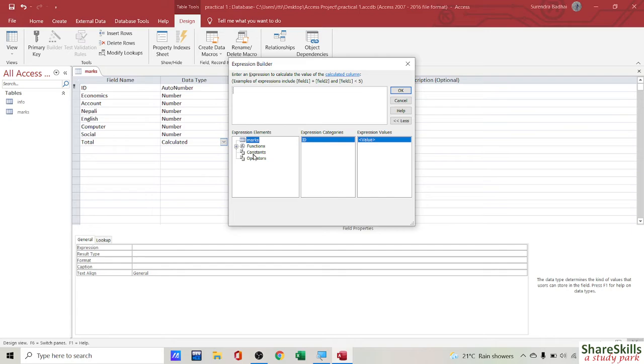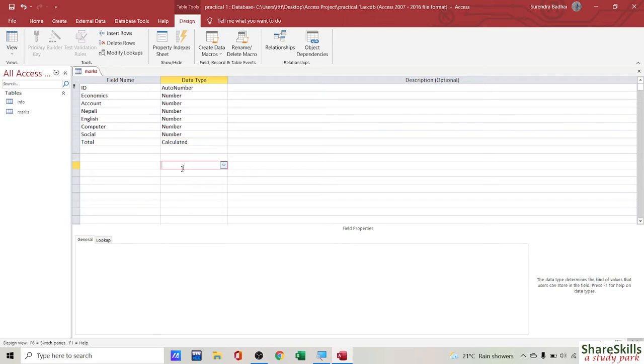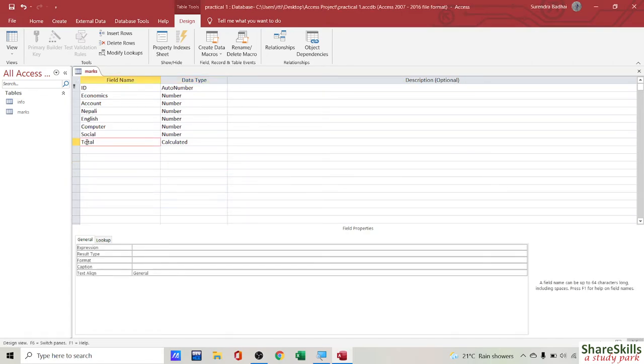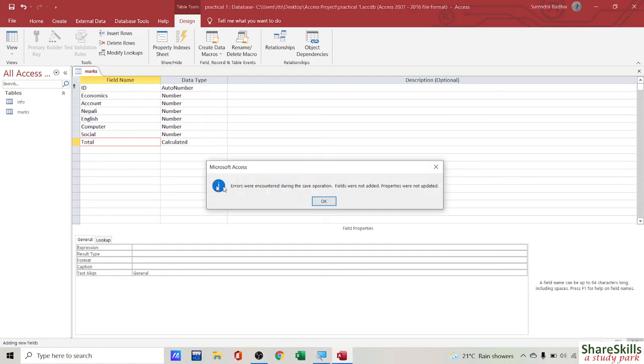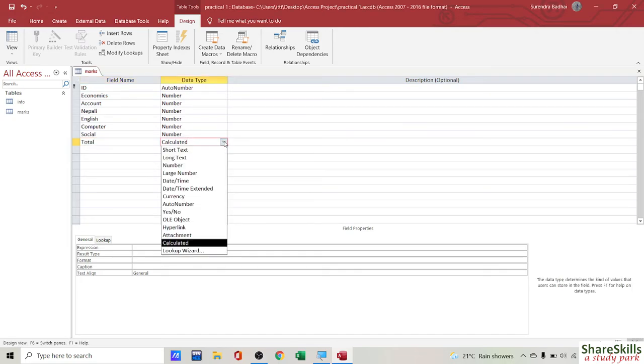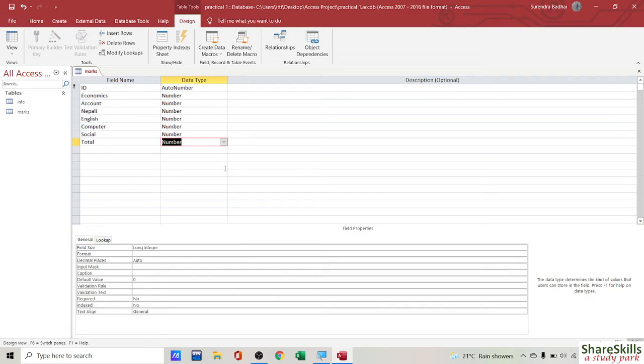Okay, so from here also you can find all these fields, but before this, what you can do is save it first. Okay, so what you have changed, you must save it. So let's save it. So here, save. I'm just going to choose the number for a while, later on we'll choose. Okay, so I have saved this.